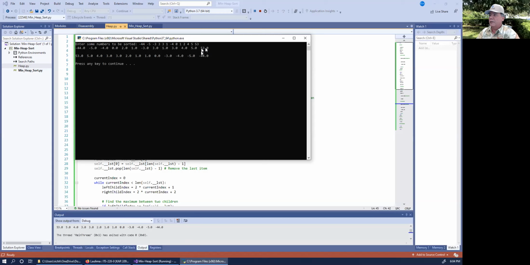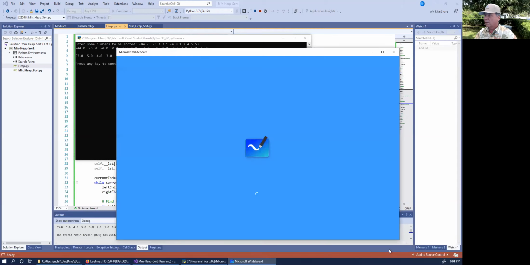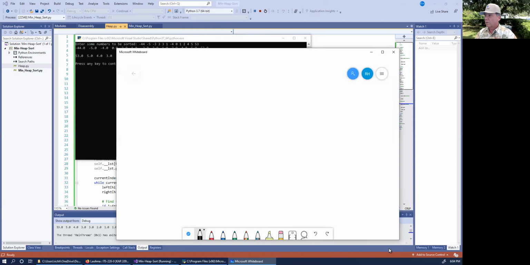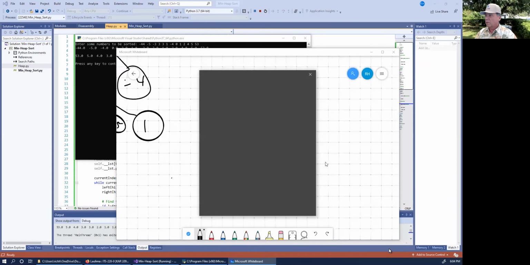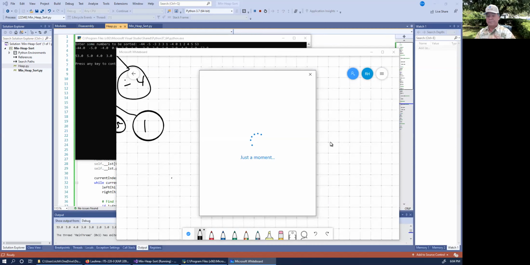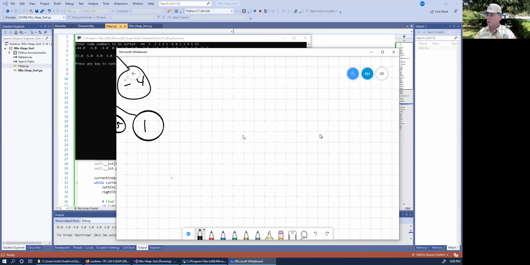And this should be a min heap. So let's see if it's a min heap. Does this thing still work?